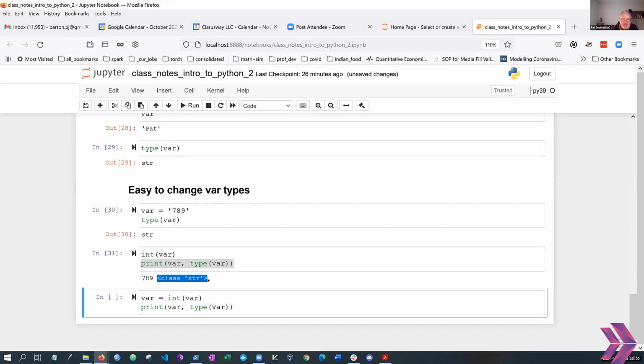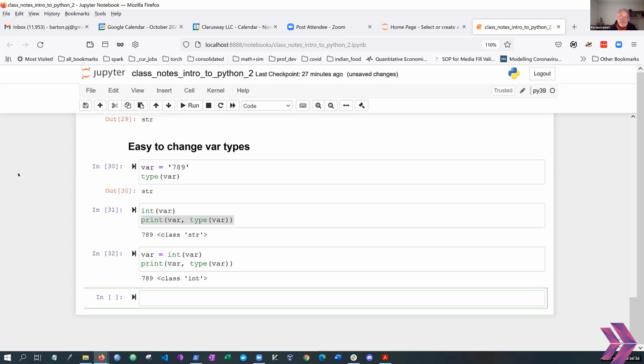We can't change it. So by converting it to an integer, we really didn't convert it, but we did create another object, which is an integer. But the class of our original variable stayed the same because we can't change it. If we want to reassign it, we can do that. And we'll find when we print this that we have an integer.